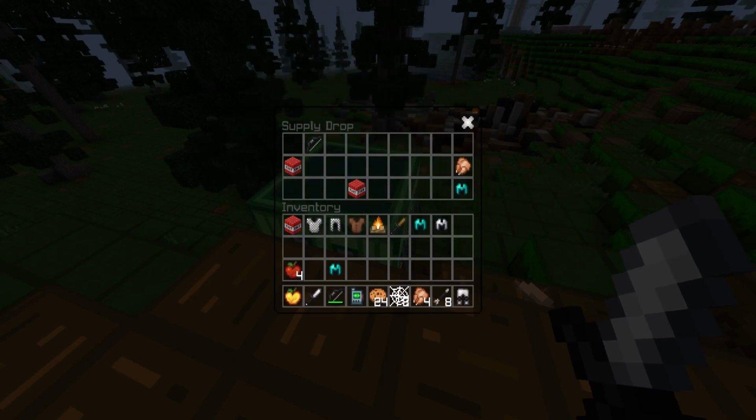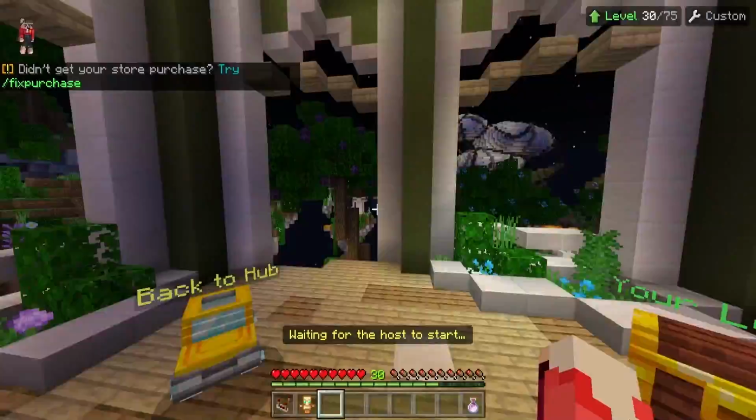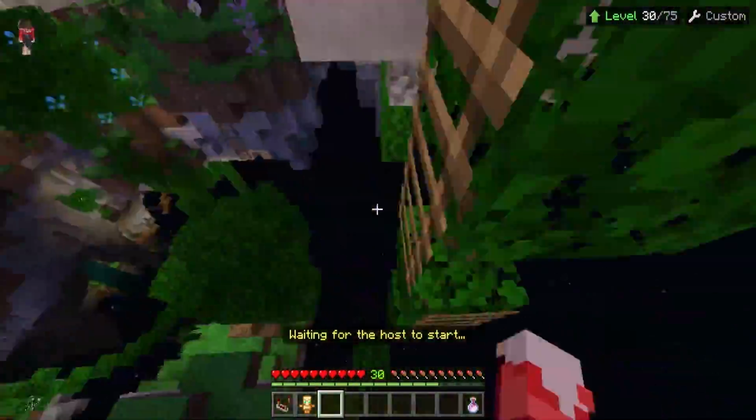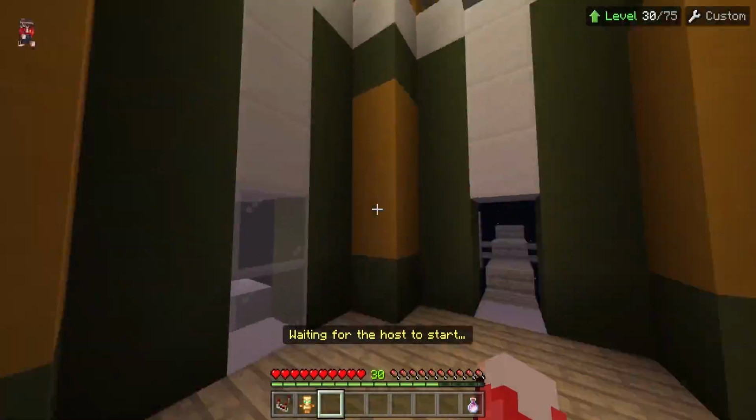The last secret is one that we can actually be happy about after all these dark secrets. Anyways, by going in the Skywars lobby and doing some climbing, we can find the secret building. It's pretty cool and a lot of people don't know it's here, so if you're ever playing hide and seek in the Skywars lobby for some reason, you'll win 100%.